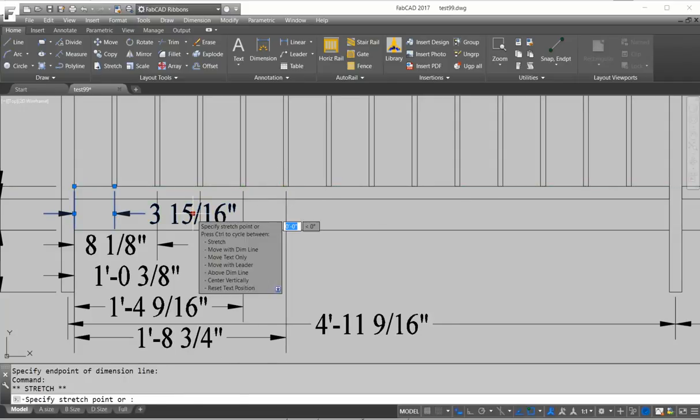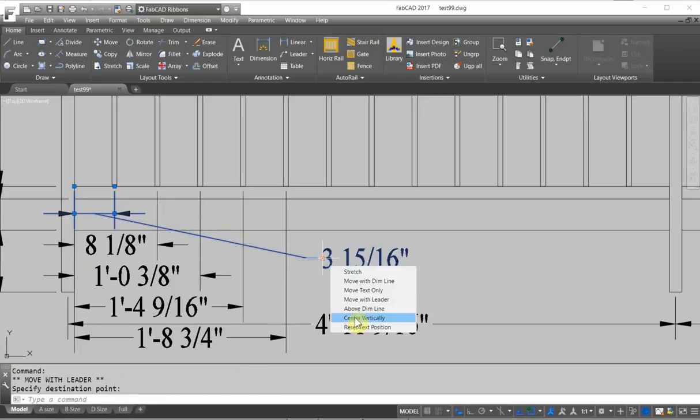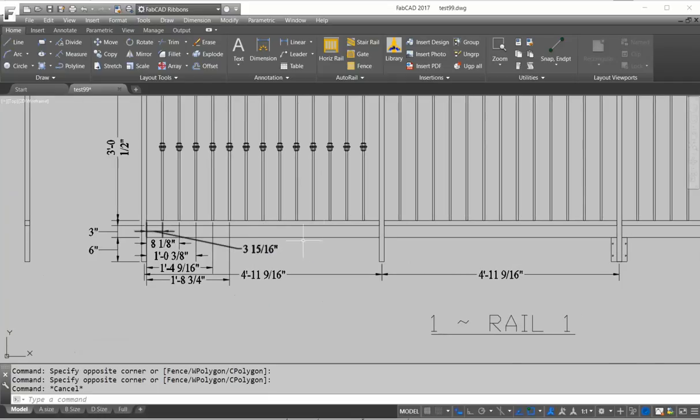You can also click on the grip and on the text of the grip, and I get options here like move with leader, which may come in handy. And there's other choices in here. Okay, so the grips have a lot more to them than just references or just things to grab and drag.